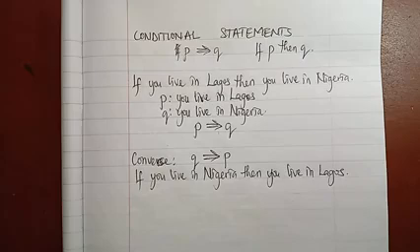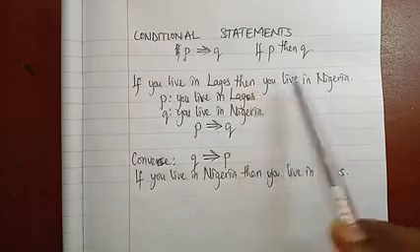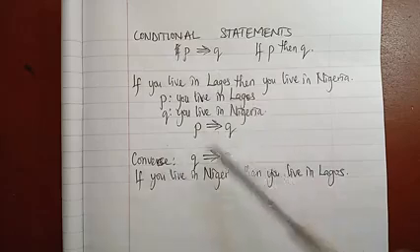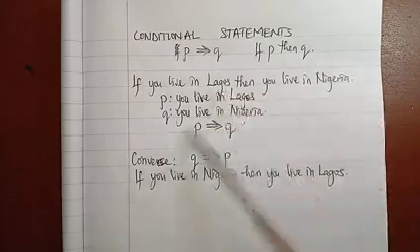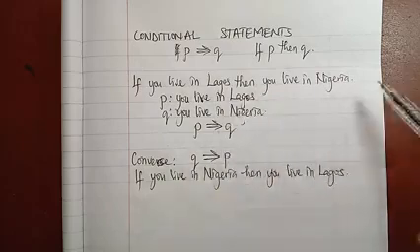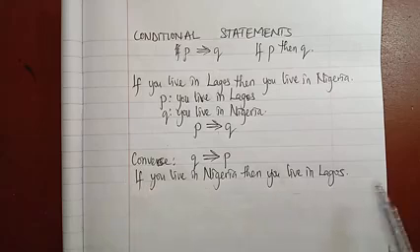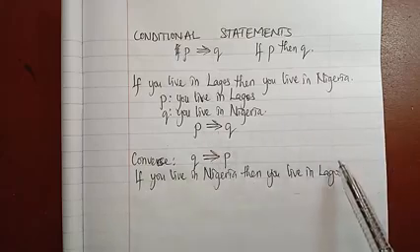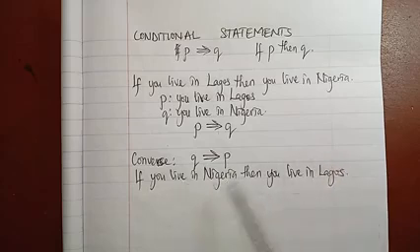Okay, let's also start checking whether these statements are true. If you live in Lagos, then you live in Nigeria. The conditional statement that we're using for this example is definitely true because Lagos is inside Nigeria. So if you're living in a place inside Nigeria, you are living in Nigeria. Let's look at the converse statement. If you live in Nigeria, then you live in Lagos. Lagos is inside Nigeria and there are other parts of Nigeria. So if you live in Nigeria, you may or may not be living in Lagos. So this is not always true. So this could be a false statement.